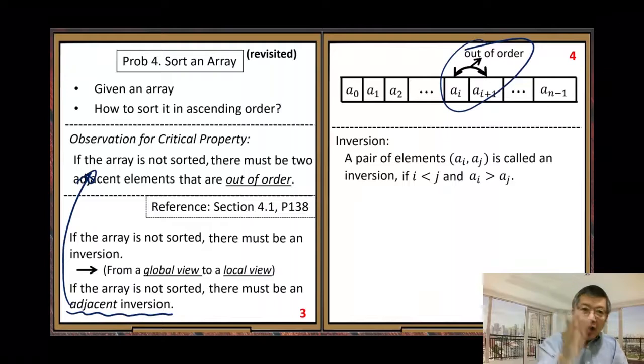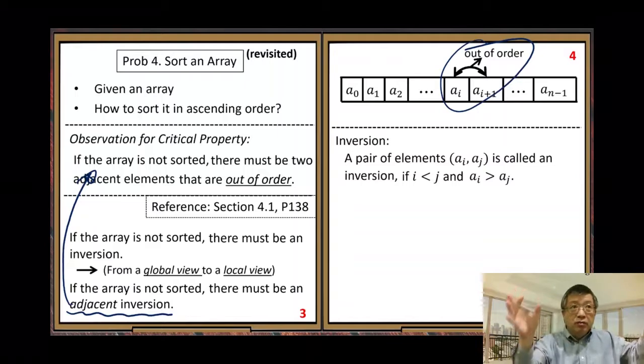Because we can change from a global view to a local view. So what is global view? What is local view? Here, global view, the inversion, arbitrary two elements in the array. So it is a global inversion. That's the global view, right? Now we only look at the two adjacent elements.